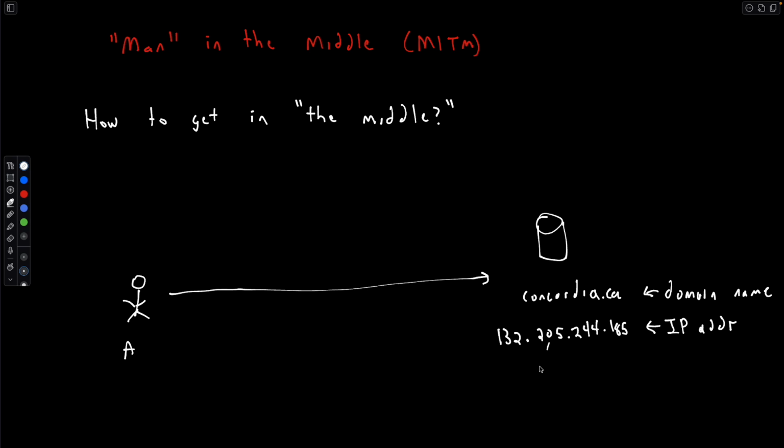By the way, what if you just type that in a web browser and press enter? It will take you to the website. So this IP address is indistinguishable from the domain name. The domain name is just human friendly. You can remember it. I'm not going to remember this number.